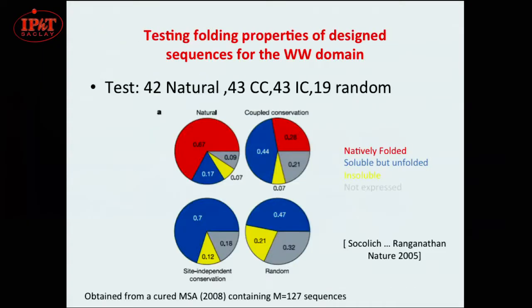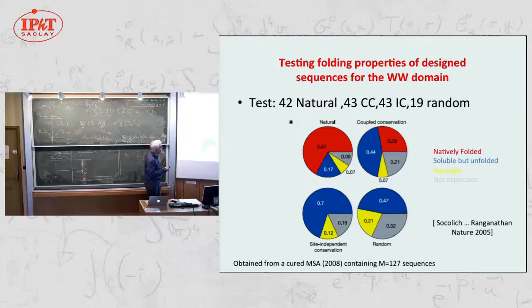And so this thing here is a control. Depending on how the experiment is done and so on, you would expect that if you had a perfect experiment, all natural sequences should fold, should be soluble, okay? Everything should be nice. But of course, the experiment is not perfect. And you see only 2/3 of the natural sequences actually fold or are detected as folded and soluble in the experiments. So it tells you you should compare your result to that, okay?